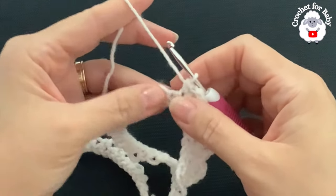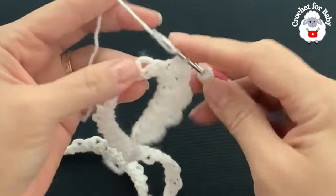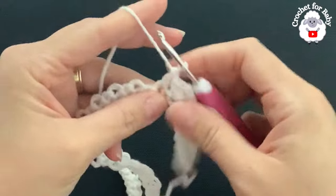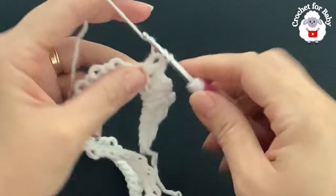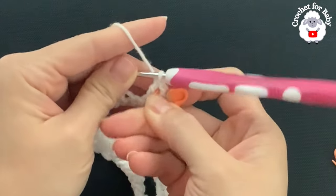Now I'm going to make the first corner. So I'm going to skip 1 single crochet and into the next, I'm going to make a V-stitch. Each one of these V-stitches is always going to consist of a double crochet, chain 1, double crochet. Now before you continue, place a stitch marker in the center of this V-stitch.